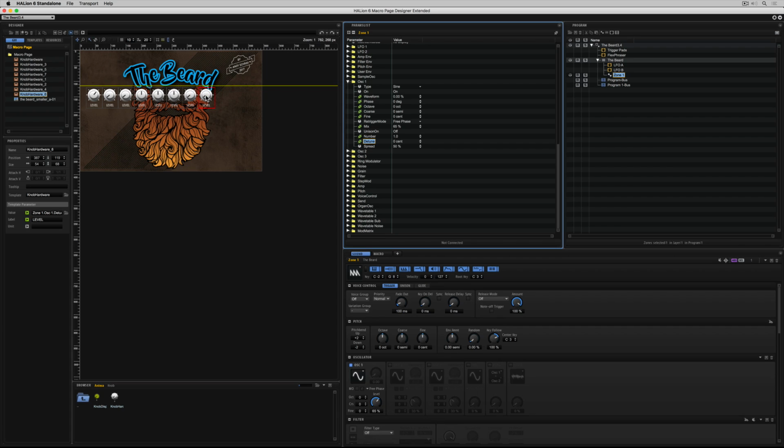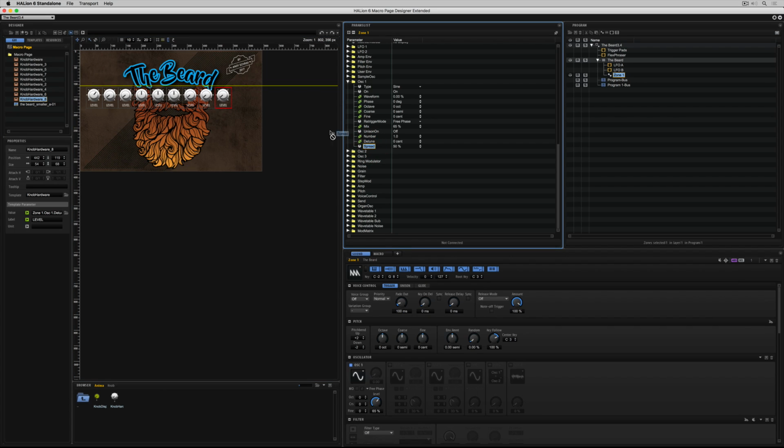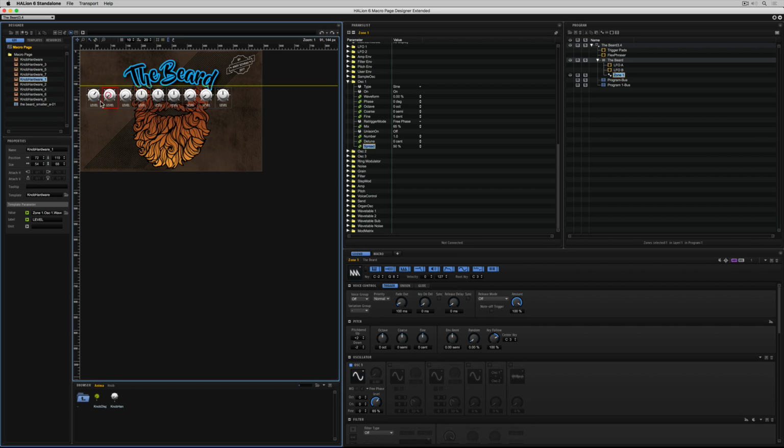And I'm one short here. So this is interesting. I've already assigned a parameter to that previous knob, so holding Alt and copy it will copy the parameter. But as soon as I drag a new parameter onto that knob, it will replace the old parameter. So that's fairly intuitive. When you select a control, the properties change to focus on that parameter, and I can see what's assigned to it in the value section, and of course we've already seen that you can change the label. I've just stepped into Superbeard mode and I'm speeding up this naming process. We're going to cover a few of the other things you can do inside of the property windows later.